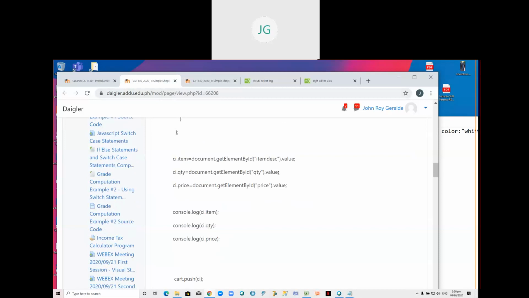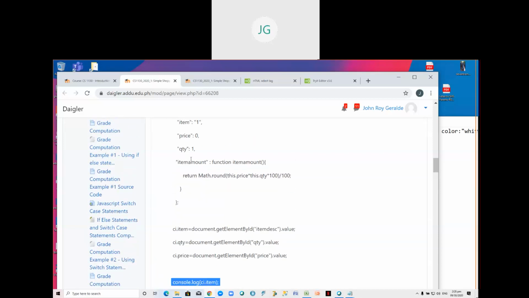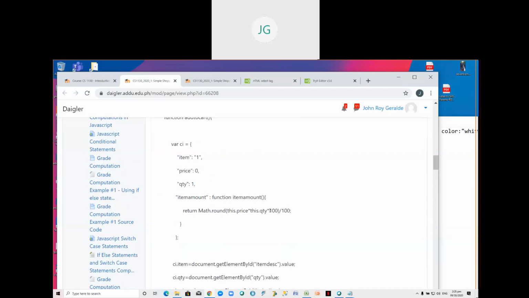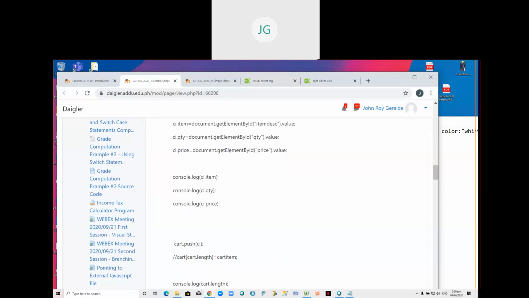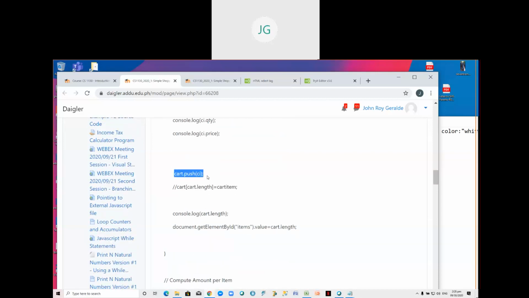It's sometimes good to multiply this by 1, but as of this moment, we are trying to do this so that we can do a console.log. If you are going to use this later, no, you have to multiply by 1. But in this case, we don't have to multiply by 1 in the above portions because we have multiplied it by 100. Multiplying it by 100, it has no effect. Anyway, we multiplied by 100 divided by 100, still the same. Okay, we just have to round this off to 2 decimal places. Okay, so this converts it into a number. And then to add the item to the cart, we say cart.push CI.